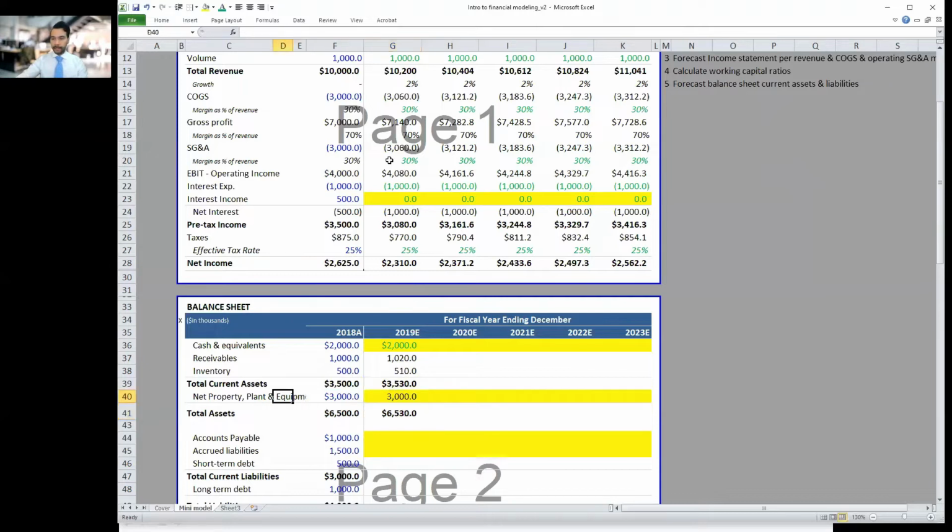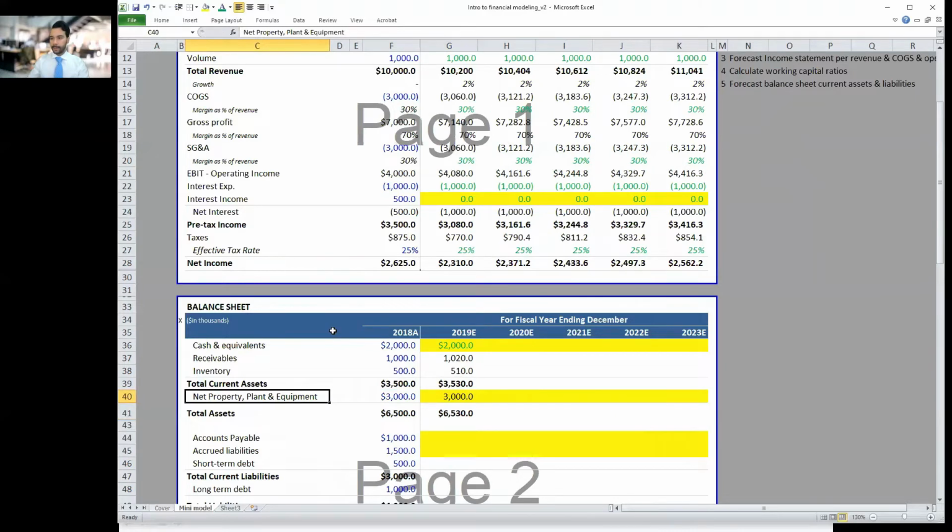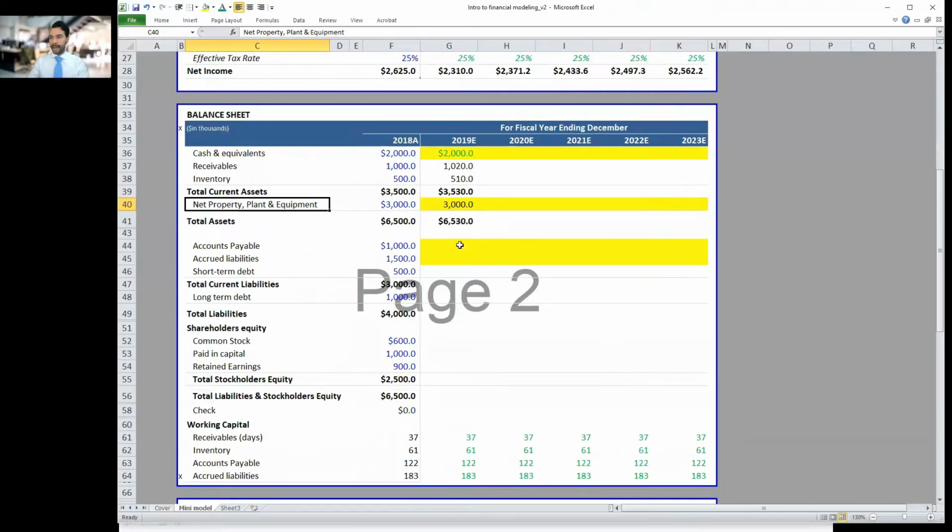Okay. And let me actually expand the columns here. And I think that's good spacing. Now let's go ahead and continue with the liability side of our balance sheet. So taking into account the same approach, the same methodology that we did to solve for inventory and receivables using our working capital ratios, it's the same approach for accounts payable and accrued liabilities. So let's come down here. Here we are, and calculate accounts payable.